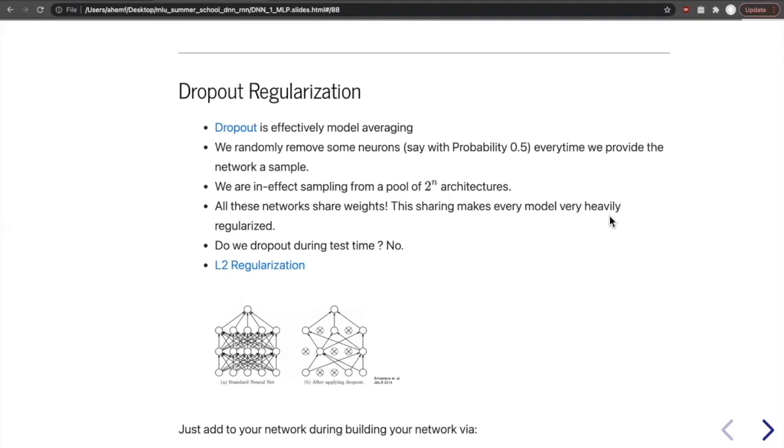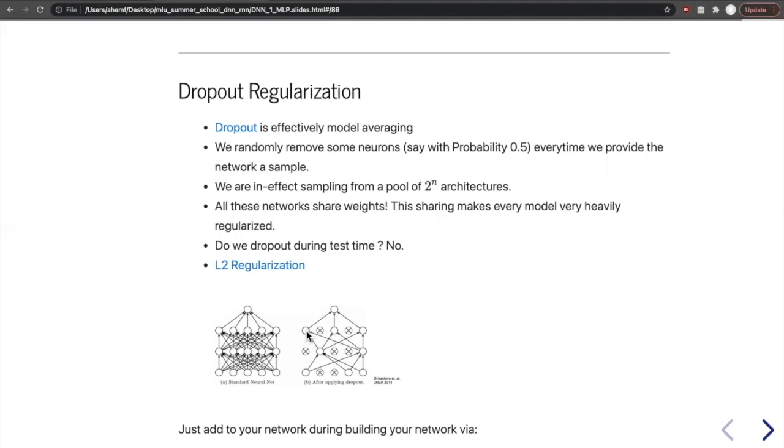Finally, we come to a regularization technique. Dropout regularization is basically a way to regularize your neural networks, wherein if the neural network is too deep and too large, then it will start memorizing the data. So what we do in dropout is we simply drop some neurons every time we do the forward pass, and we use only a few neurons instead of using all of them. This results in the network trying to learn how to do predictions despite having some of the inputs missing.